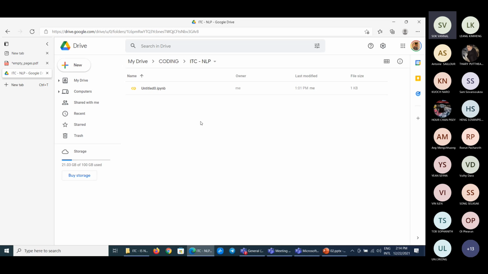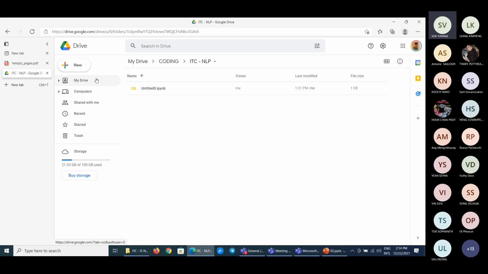Do you know a Jupyter Notebook? No. Yes. Okay, it is like a Python environment where you can code and run your code online. It is one of the features of Google.